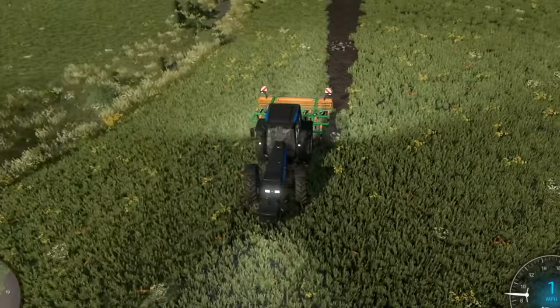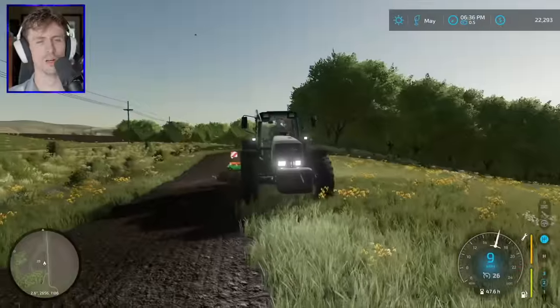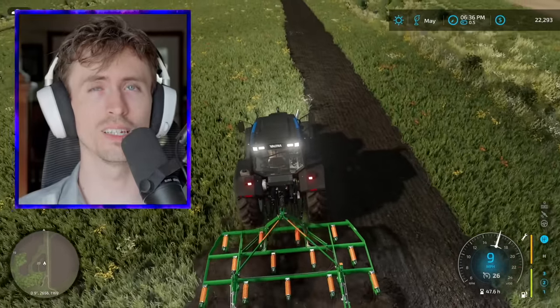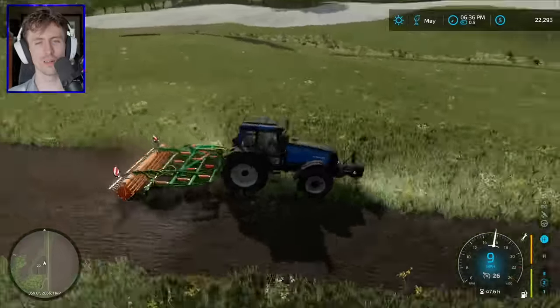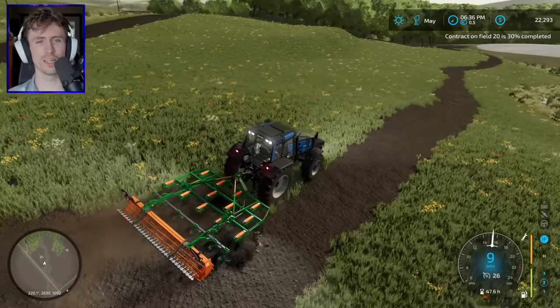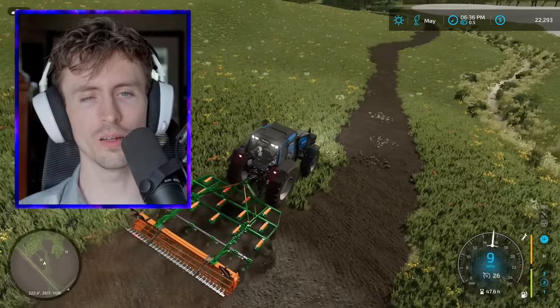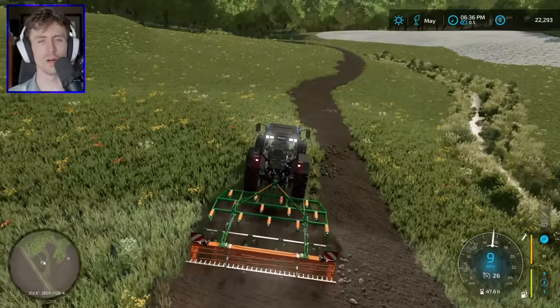Oh my god, the fact that this is a grass field, I should charge so much more. Holy cow. Well, we got our first headland pass done. It was definitely not the easiest thing. But now we just more or less got to fill this entire area in and we'll be good to go. The problem is, I don't know if we're going to get it done here today. We're running out of daylight, but I'm going to try and stick out here a little bit longer and see if we can't get most of it done. We might have to run home.